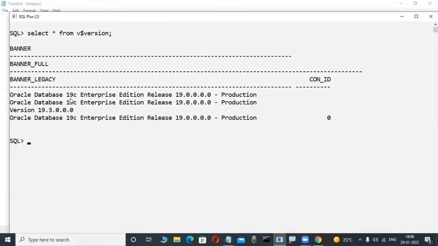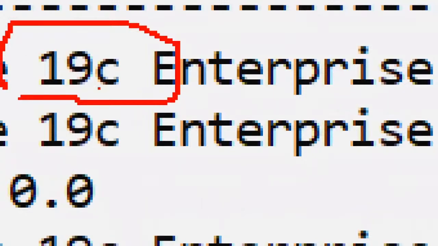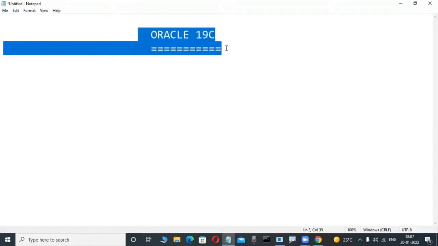But in our class, this software is available: 19C, we are learning only. C means cloud technology. Cloud computing is there. In the olden days, grid computing was there. Now, cloud. What is cloud and all these things? We will understand. Now, this is Oracle 19C. 19C means cloud technology. This is the latest version we are learning in our class.